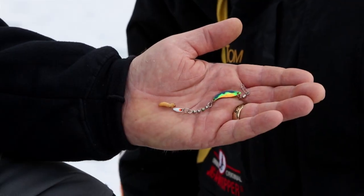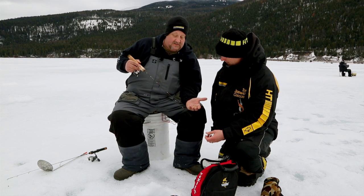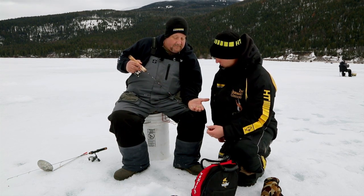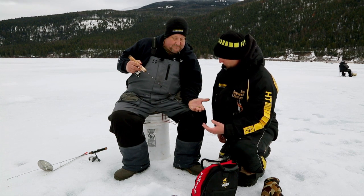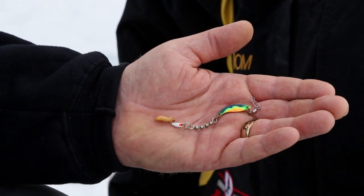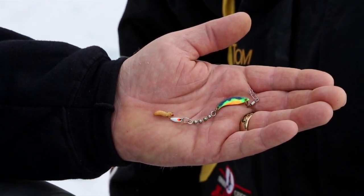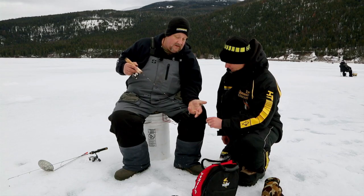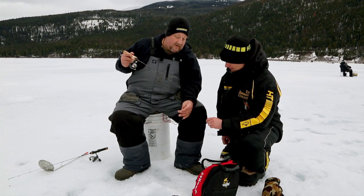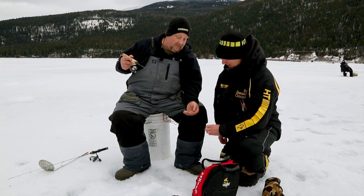Yep. And the chain is designed so when the fish is sucking, it can just suck that lure right in. Sure, so you get it into its mouth. The chain type dropper as opposed to a monofilament, and that's more because you get a little bit of color and flash, right? Color and flash. It's UV coated. Yep. And painted on the other side. Everything's powder coat on these. Yep. Here, and then they're UV coated and baked twice actually to get a good rock solid finish, so they'll stay in your tackle box for a lifetime.